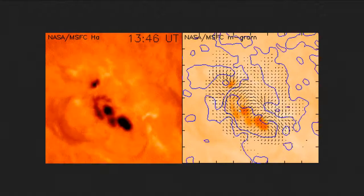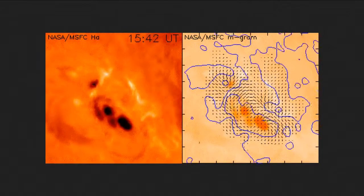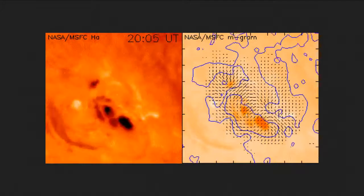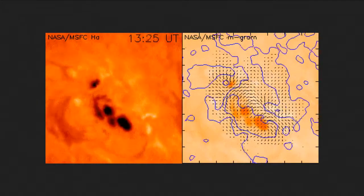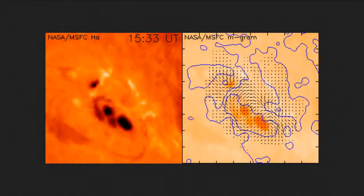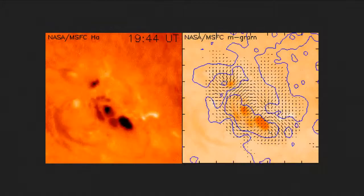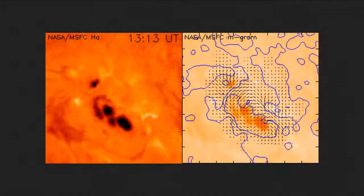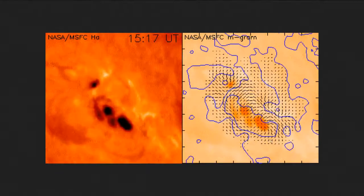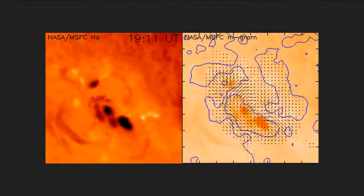So what normally happens in these active regions is these magnetic fields point perpendicular to the blue lines. So magnetic fields are moving from one area of polarity to another area of polarity, but they're following perpendicular lines at like 90-degree angles across these blue lines. And for much of this region, you can see that the lines are actually directed that way. You can see by the direction of the little black tick marks. They're going at near right angles to the direction of the blue line.